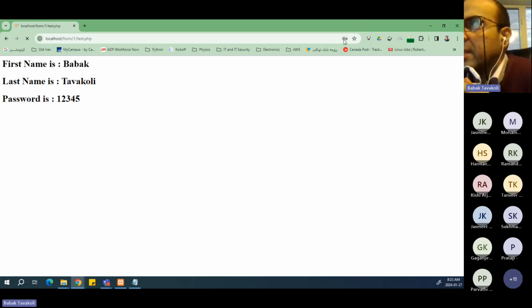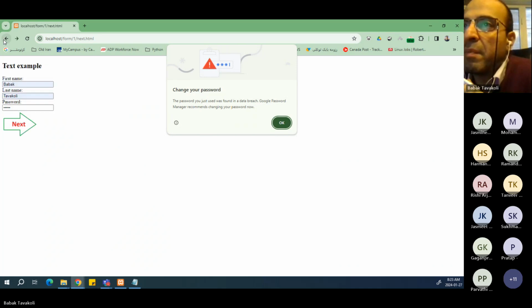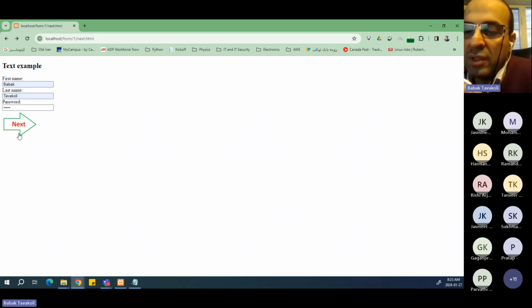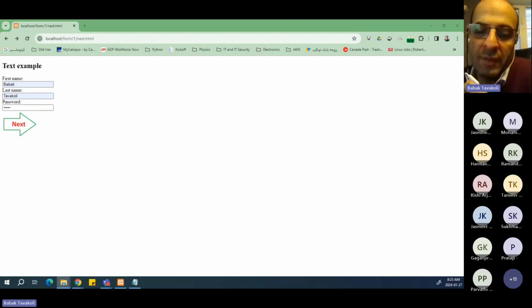In my case, yes, it says that your password is very weak and it is used in a data breach. So it is the recommendation by Google not to use this kind of password. Okay, so you can change the submit button to an image, and I will show you how you can do this.